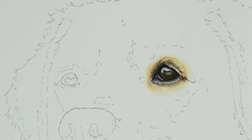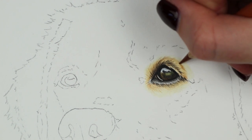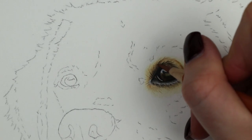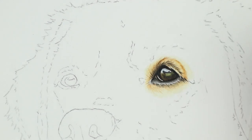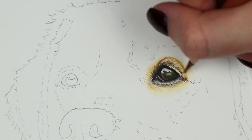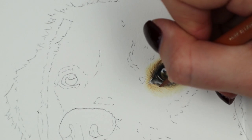And I'm just gonna add a bit more burnt ochre to this bit. Pressing on a bit harder. And a bit more to the bottom.